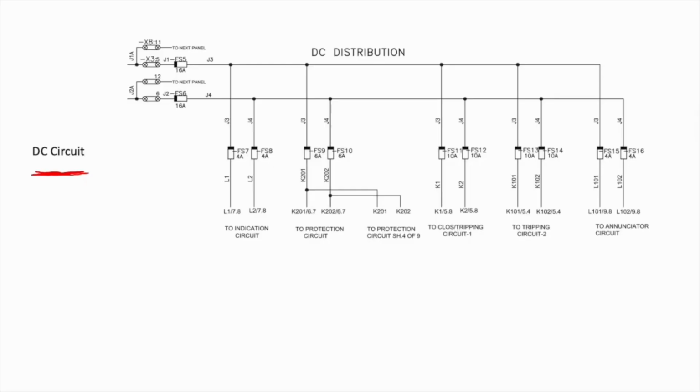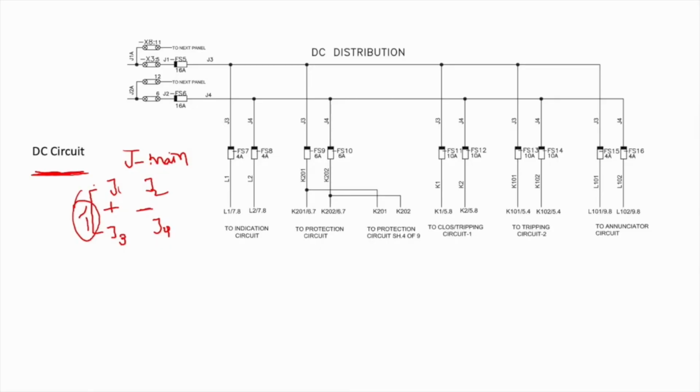So in DC circuits, the main positive is defined by J. Okay? So J1's ferrule numbering is like this, J1 and J2. J1 is always positive and J2 is always negative. As I mentioned, every circuit has a fuse, so there is a fuse here too. After coming out of the fuse, this one becomes J3, and this one becomes J4. Both are the same, but what will come in between? The fuse is there so that if there is any problem, this fuse gets switched off.